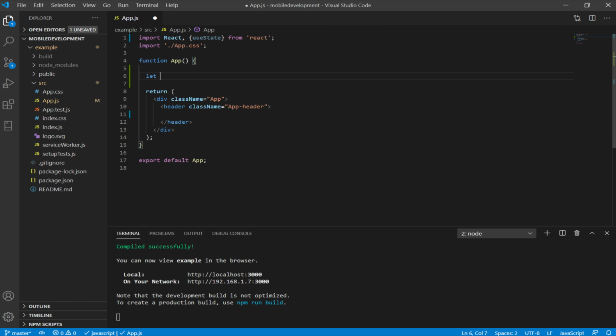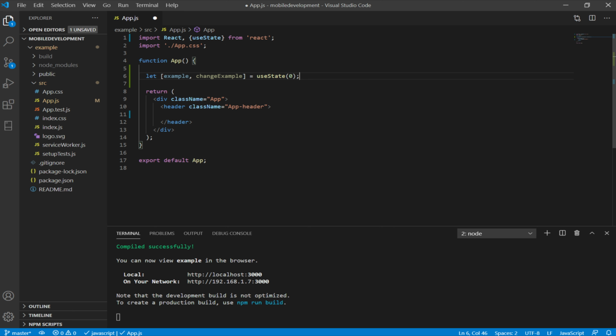Above that, though, I can define a destructuring assignment. So let [example, changeExample] is equal to useState, and then the initial value of a variable I want to keep track of. So I'm going to give it an initial value of 0. So now I've created here a state where it is set equal to the variable example. And notice it says, hey, this is declared but never used. And we're going to use it here in just a moment. But from now on, after I've established this here in line 6, I can use example because it's now part of the state.